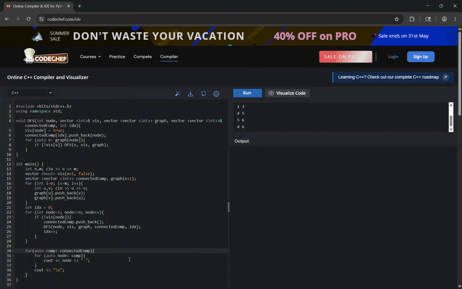So over here we can print the component number, and then we'll have everything we need.